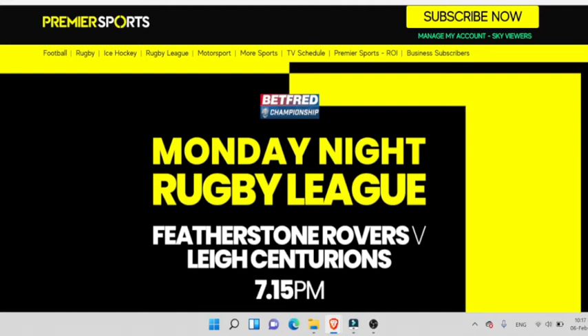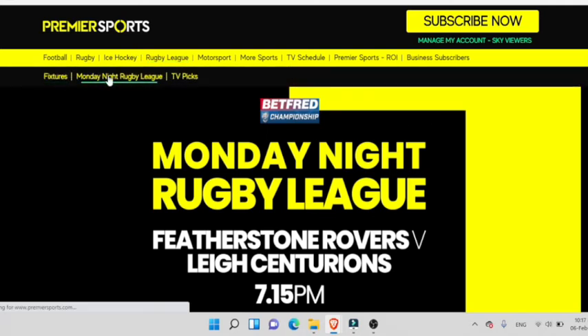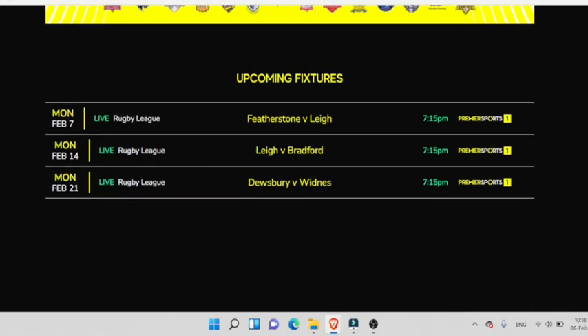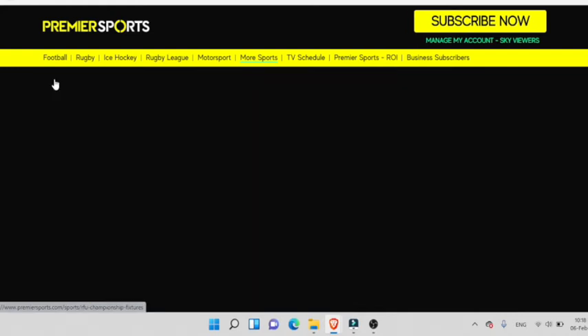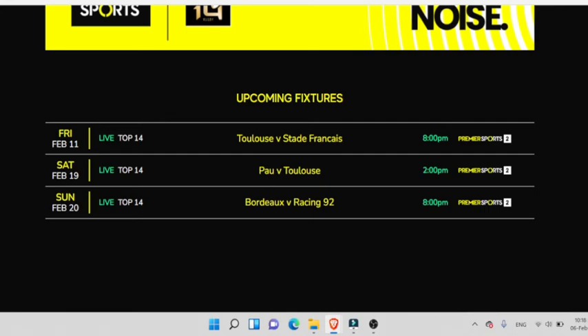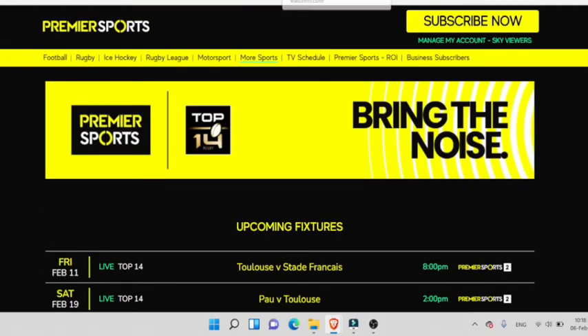This is another one I'm including — it's a British/English channel. It's the only place I found British rugby league. It has the Championship — it doesn't even have Super League, but it has Championship rugby league with teams like Bradford Bulls, Featherstone Rovers, and others from the Championship. It also has the RFU Championship, and some Top 14 fixtures in English — this is the only place I've been able to find them legally, buying this from the United Kingdom and then using a VPN. I haven't tested this one out, but I just wanted to show it to you.